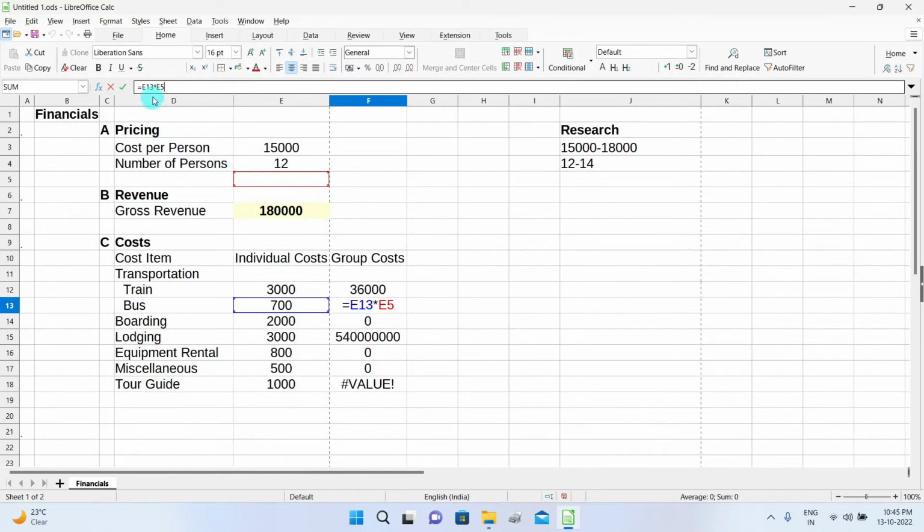So what we want is to keep one side of the formula rolling. E12 should become E13, E13 should become E14 when we copy this formula in the cell below. But the second part of the formula should remain constant and should always point to this particular cell, which is E4.